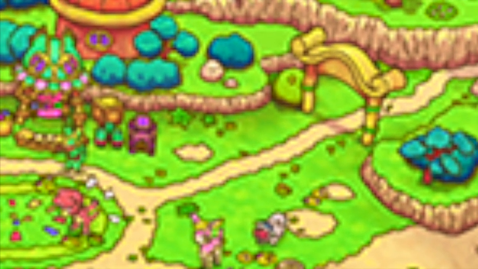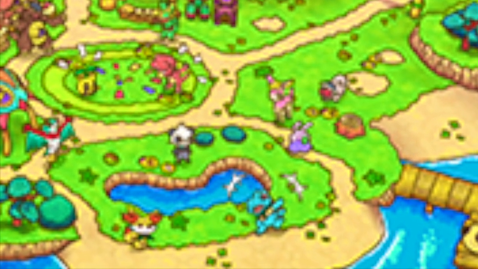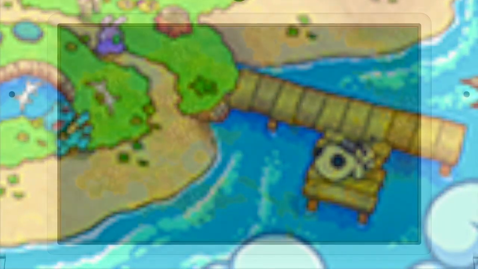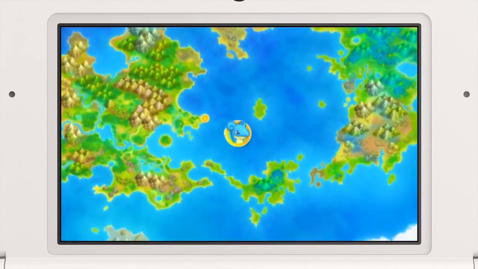Personally, I think you're going to be doing a lot of travelling in this game, because we did see the world map. And finally, this technically might not be classed as an exit, but there is the pier, and I'm wondering if this is where you ride Lapras from. So when we see the world map, we can see Lapras taking off and then going, I guess, south.